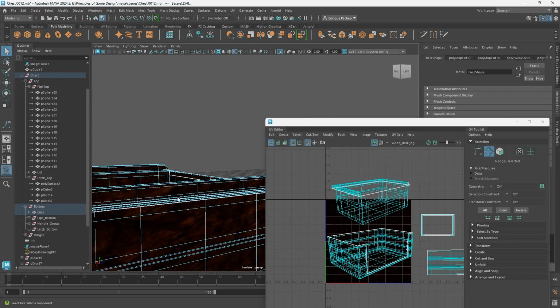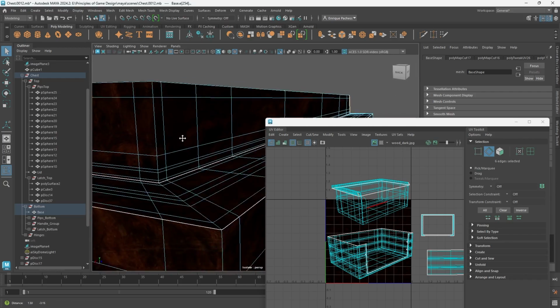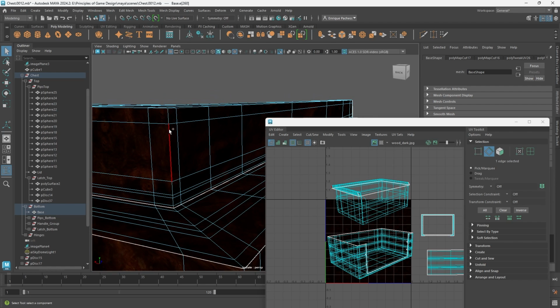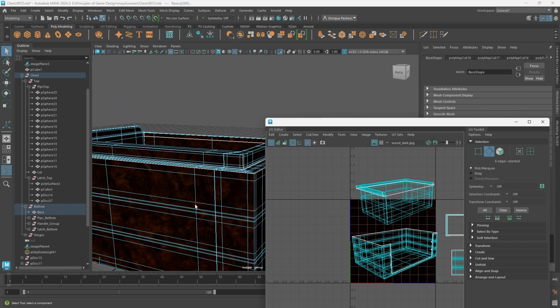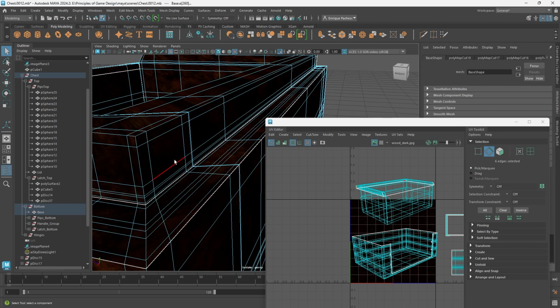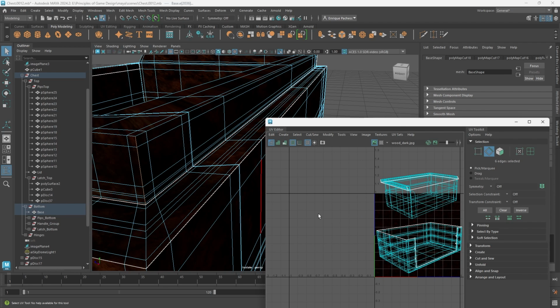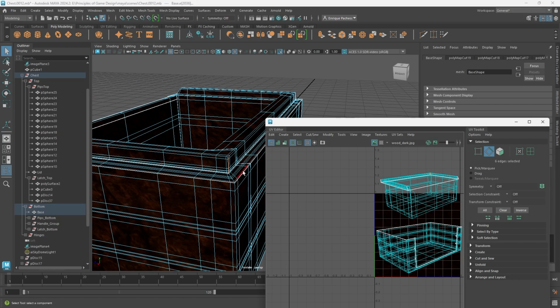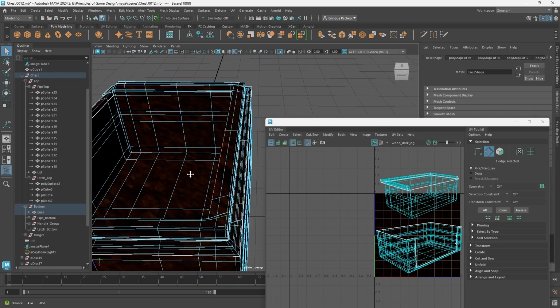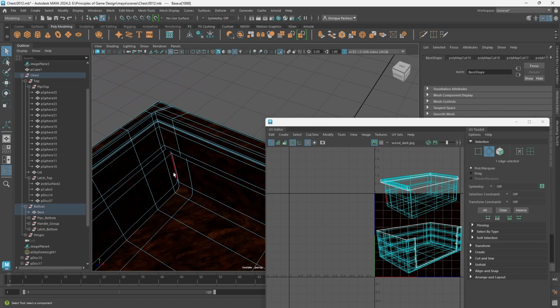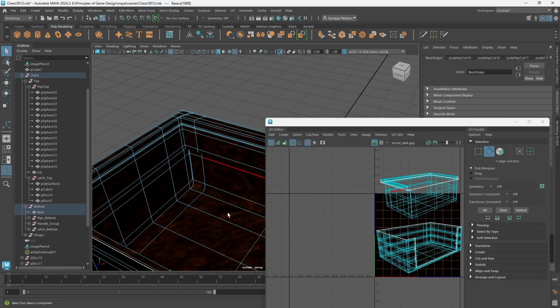I want it to also unfold along the back. So we'll go here to there, Shift X, down here, here to here, Shift X. Those are all of the cuts that I want on the top piece for now. And now let's work on the inside.